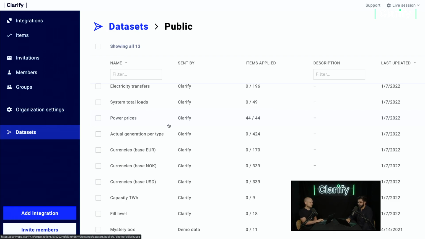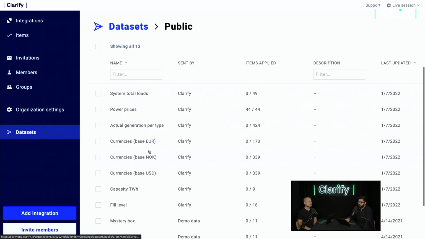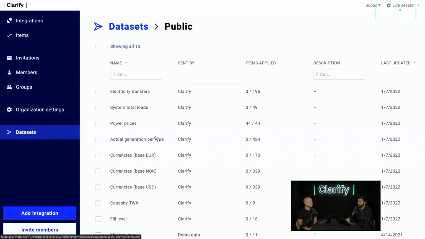No, I totally agree. It's interesting both as a person and as a company. So there are power prices, and we added some currencies as well, both because it's interesting on its own, but also to allow people to combine them. The power prices in Clarify today are in euros, which is how they're traded. If you want to convert them to Norwegian kroner, you need the currency, so you can combine those two data sets and use a feature in Clarify. We won't cover it today, but it's called calculated items, where you can actually do calculations in Clarify, much like in an Excel spreadsheet, only with time series data. I think it's a pretty cool feature, and you can do a lot of useful stuff with it.